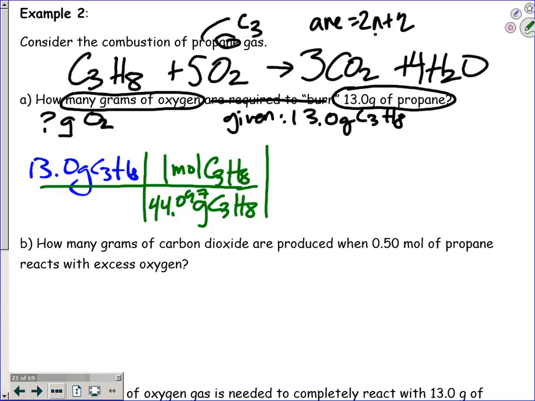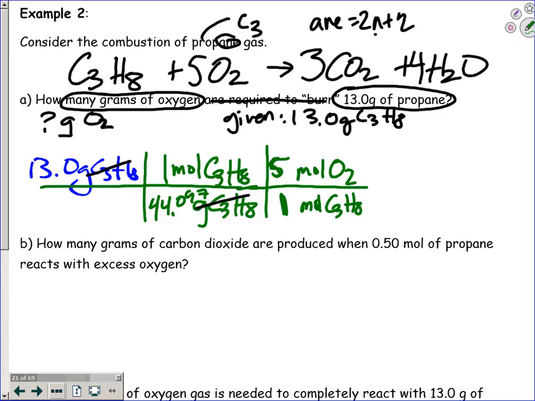Okay, so, we canceled out what? We canceled out grams of propane. Okay, so now we're going to cancel out moles of what? Okay, so I'm going to put mole of propane on bottom. And who do I care about? Who's my question about? Okay, so I'm putting moles of oxygen on top. And then where do I get these lovely numbers? So point to the two we're looking at. That are propane and oxygen, right? So what numbers go where? 1 on the bottom, 5 on top.